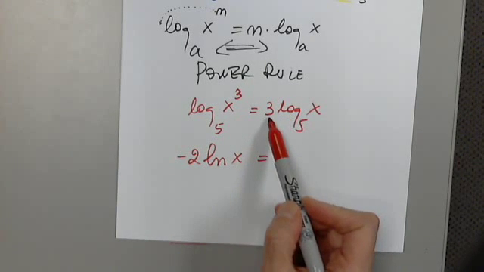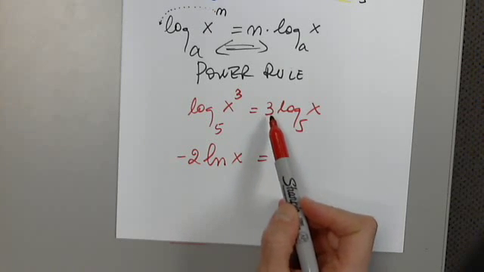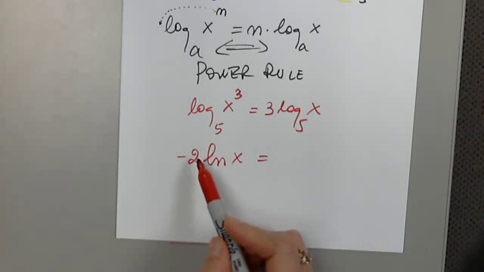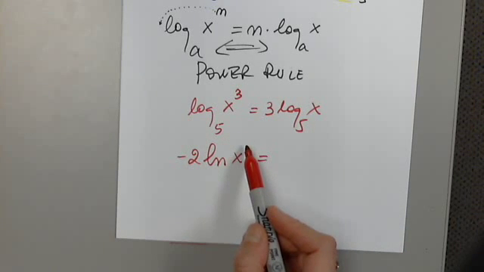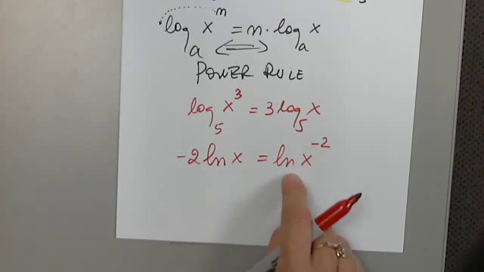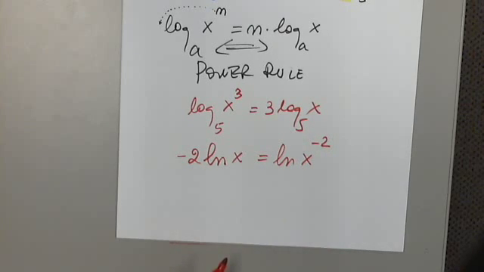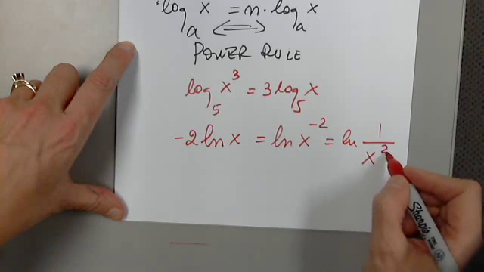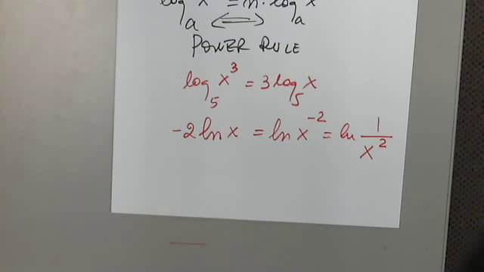So when a log has a number in front, this number in front comes from the power of the expression inside the log. So then this is coming from the power of x. So this is natural log of x to the negative 2, because this is negative 2 natural log x. And x to the negative 2, remember, this is not a negative number. It could be, but not necessarily, 1 over x squared. I just wanted to choose 2 examples and we'll stop with condensing or expanding.